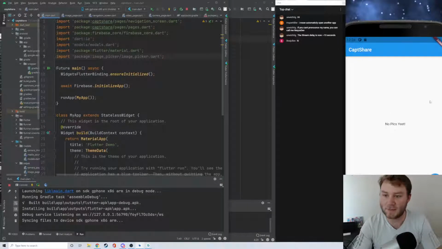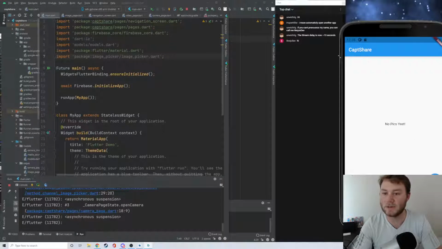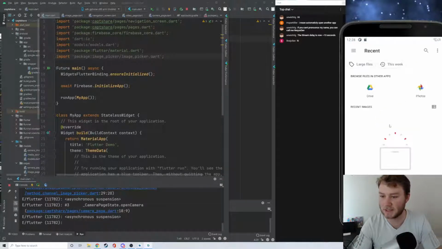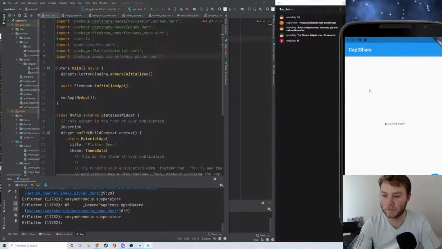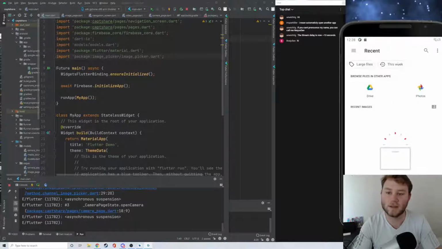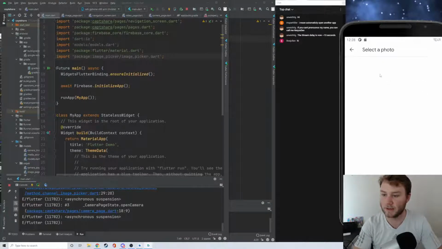Okay, so this is an app that I made just to test uploading photos and videos. So when I click plus, see how it launches, you can launch Google Drive. But this is an emulated one. I could show you on my actual phone that it opens it, but you can open your gallery.